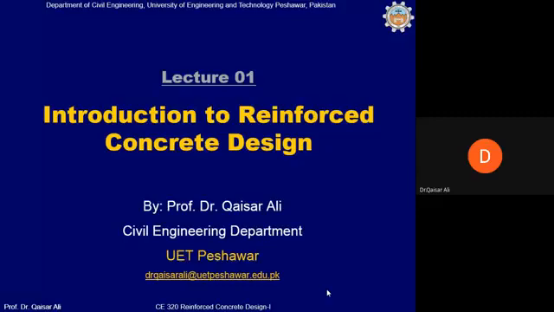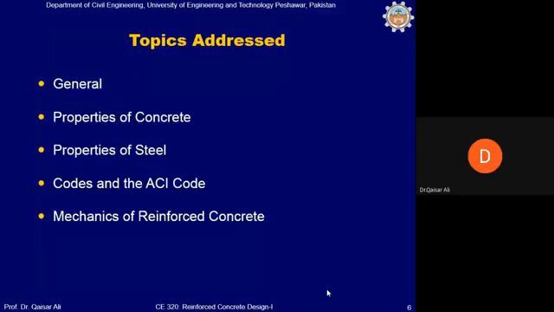Now, coming to today's topic, it is Introduction to Reinforced Concrete Design, because the course will be introduced today. Something general about the course: why are we studying this course and the properties of concrete and steel? As I said earlier, if you do not know what the properties of concrete and steel are, you will not be able to realize the importance of this course. The design is to determine the size of the member and to calculate the amount of steel. So unless you know the properties of these two materials, which will be used side by side in every member, you will not be able to properly understand how a design will finally end.